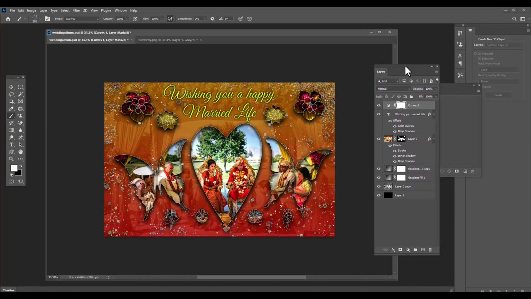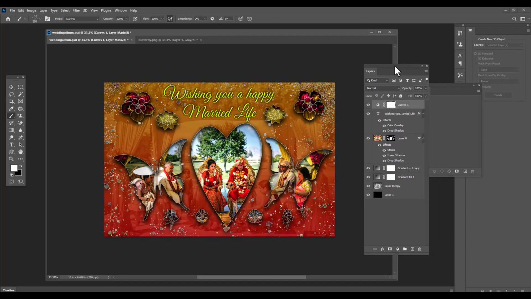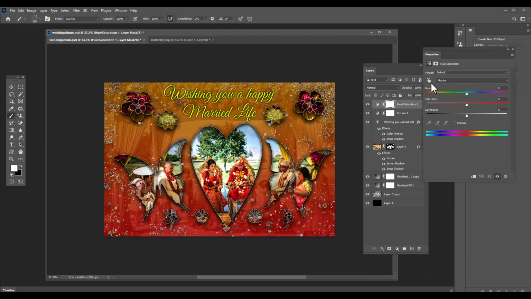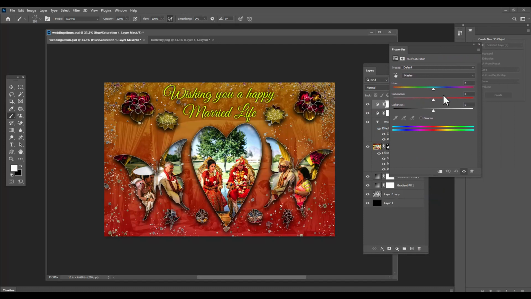we'll just control the color value by applying one last adjustment to the album, so that is hue and saturation. So what we'll be doing is we'll try to just increase the hue value here, so we can see how the colors are changing, and we can also reduce the saturation here.